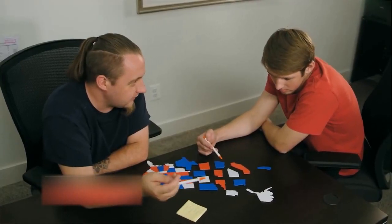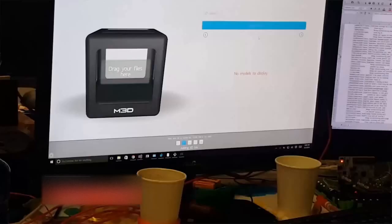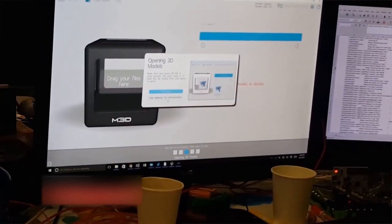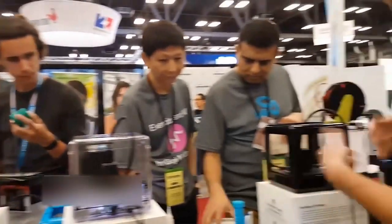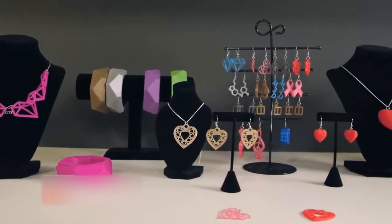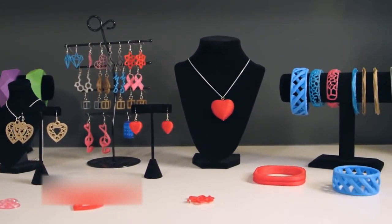Really, the greatest advancement that 3D printing could accomplish at any point in the future is ease of use, making it so that anybody can just go from an idea to creating that idea within an afternoon. We've introduced this new thing that we call tutorial mode. What we got from our feedback from original backers was that they wanted more detailed guides so they can grow into becoming an expert user rather than having to start as an expert user.